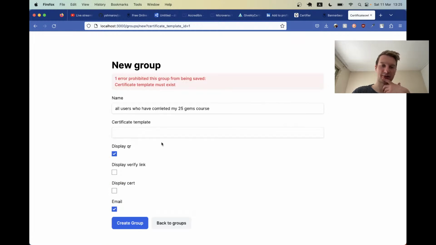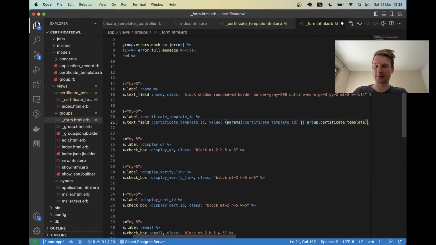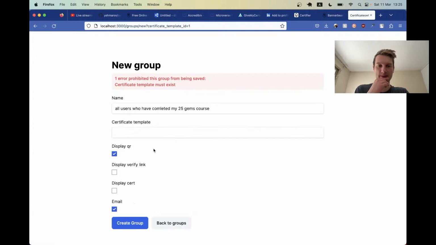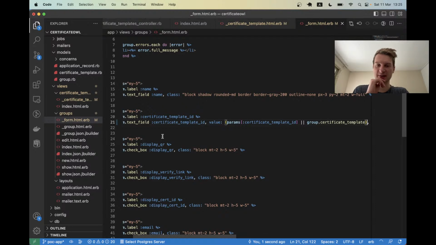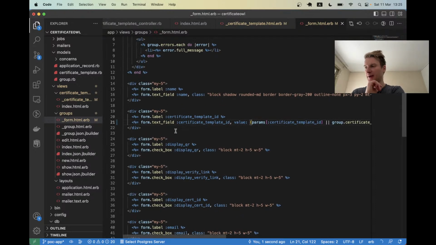I'm going to create a group, okay, and it says certificate template must exist. So maybe I should say value should be either the one from the params or group.certificate template. Let's try once again, and I will say create group. And it says certificate template must exist. Okay, so it doesn't seem to be working correctly.